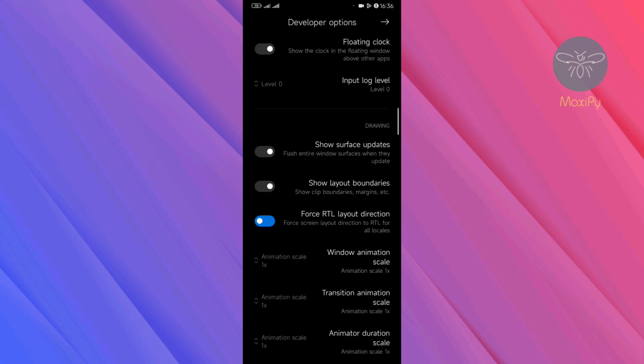and everything that was on the right should move to the left, and what was on the left should move to the right. Okay, and note that this layout will affect some apps, such as TikTok, such as WhatsApp. Just ensure that you familiarize yourself with the layout and be comfortable with it.